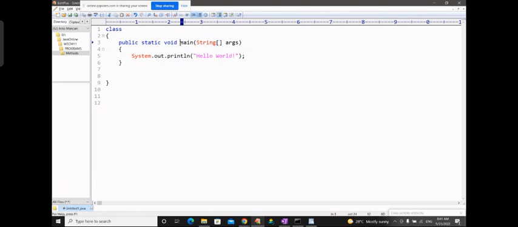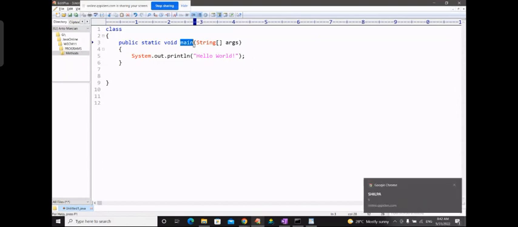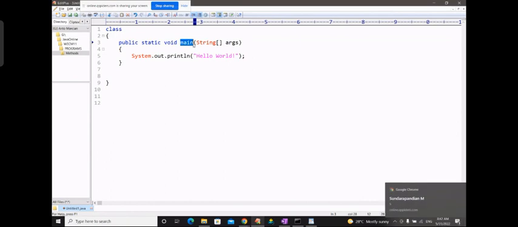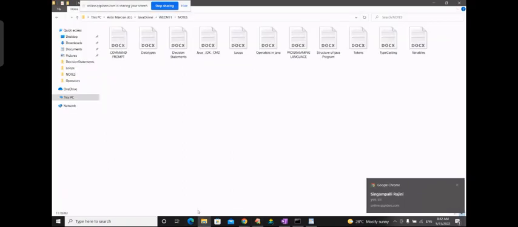After this return type, what is the next one? Nothing but the method name. Method name is an identifier. Hope you remember that we have already learned about identifiers. Yes or no? Yes, sir. We have already learned the rules of an identifier, as well as the conventions of the names, identifiers, which are used for methods also. Do you remember that, everyone? Yes, sir.